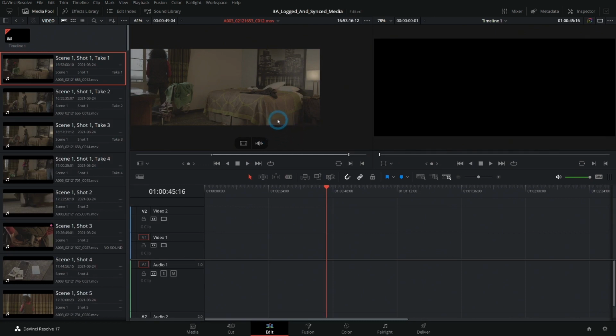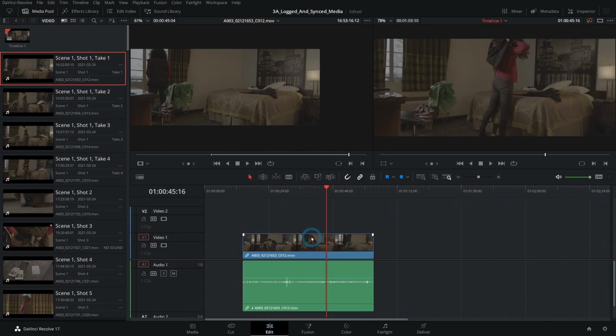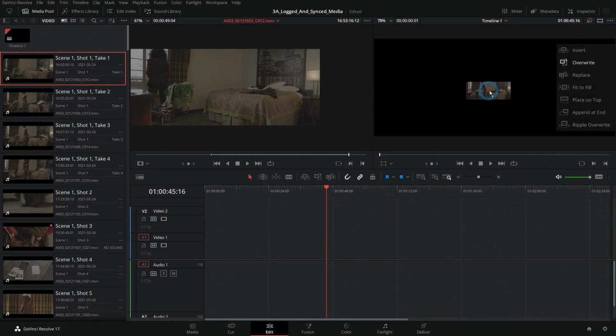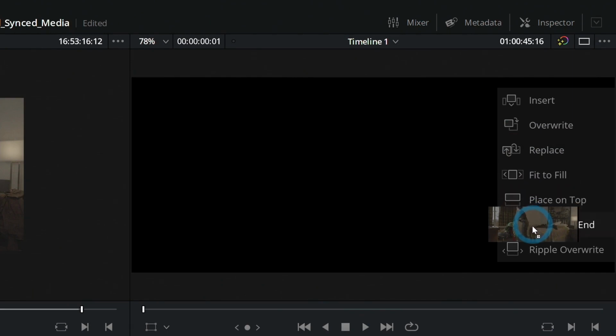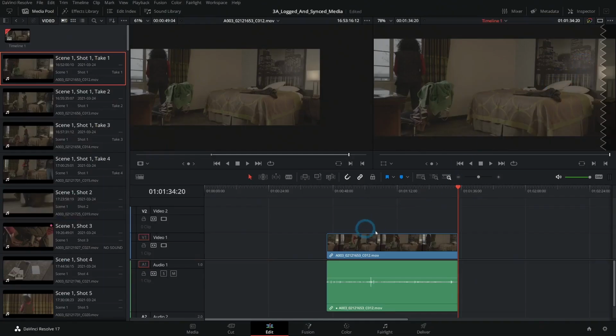There are a few different ways to do that in Resolve. The easiest way is just to grab the image like this and drag it down into the timeline, and that would work fine. You can also grab it and drag it over the timeline viewer, and you have this little pop-up. And this is a way to just drop this into the timeline in a certain way. We'll probably be using this later, but for now we could put this over Insert, and it would do basically the same thing as just throw this into the timeline.